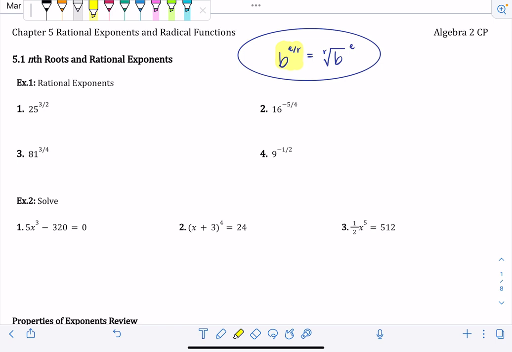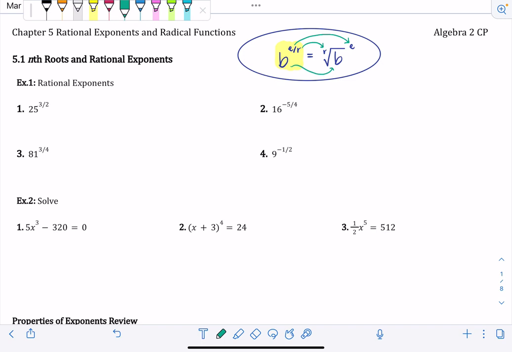If we want to rearrange it in radical form, the b, say b for base, goes inside the radical, and then the e, the numerator from the fraction exponent, becomes the exponent out here, and that can go inside or outside the radical. Usually we put it outside though, it makes it a little bit easier. And then r becomes the type of radical or root, or you may hear it as the word index. So if r is a 2, it would create a square root radical. If it's a 3, it would create a cube root radical.